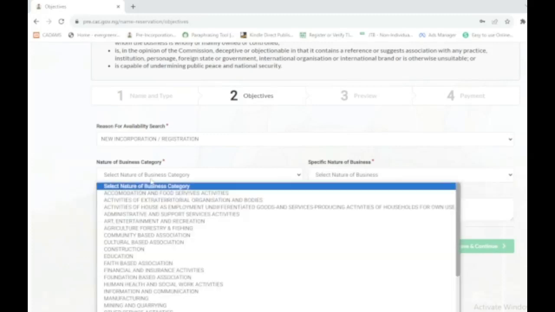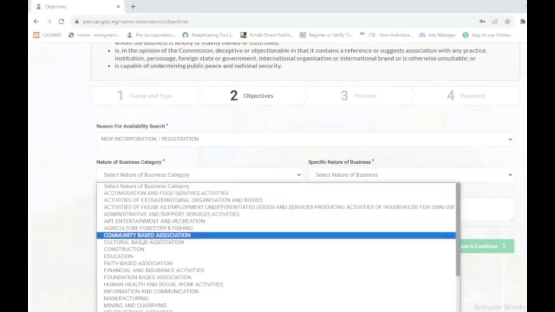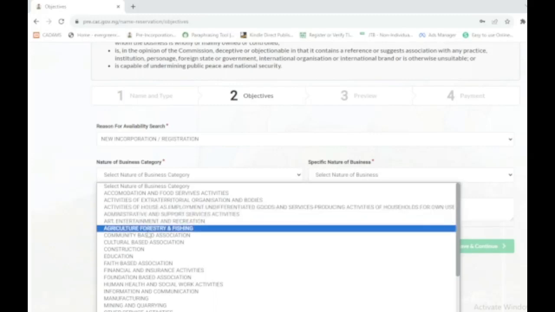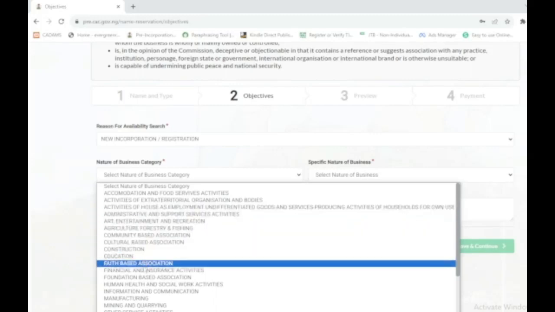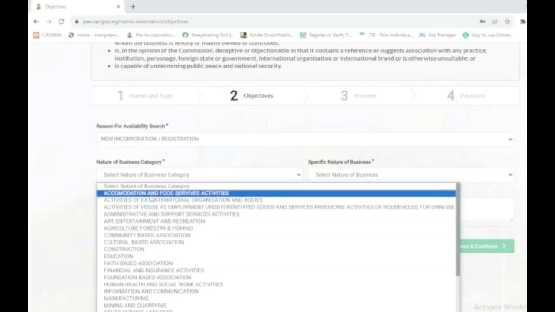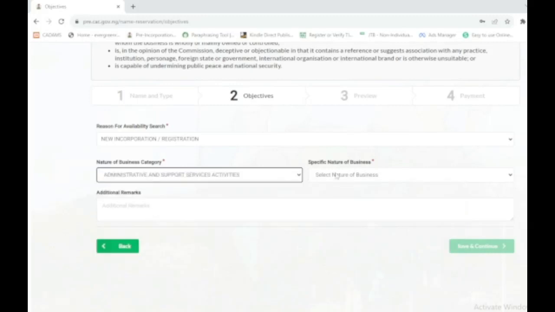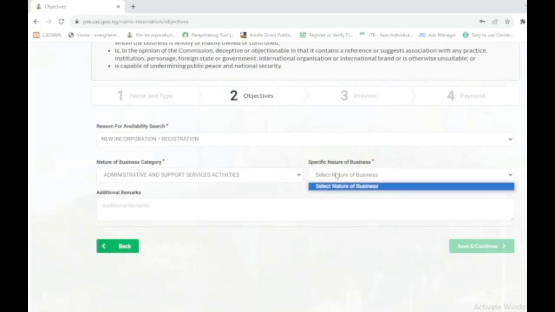Nature of business is important to have an idea of. Maybe let's look at, say you are doing fashion design, for instance. You need to understand this menu here, because for this category, let's look at administrative and support service activities, and under it you have a list of specific natures of business.